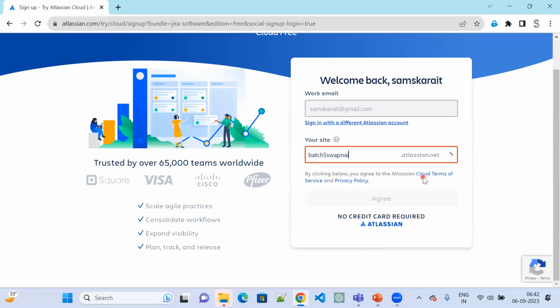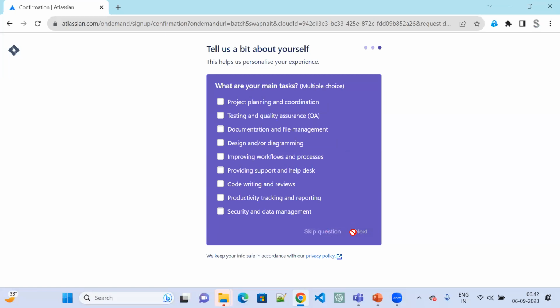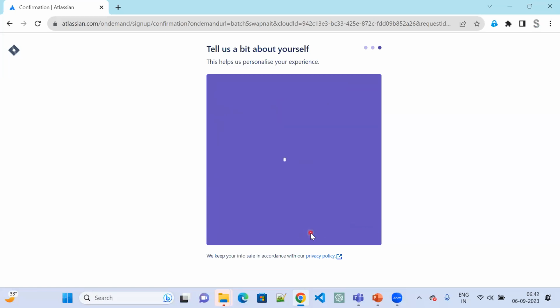I cannot give capitals, it has to be small letters. So batch 5, Swapna IT. Now click on Agree. Once we click on this, it is going to create a Jira. Now it asks some questions, like what type of use you want. If you want to skip it, simply skip the questions.